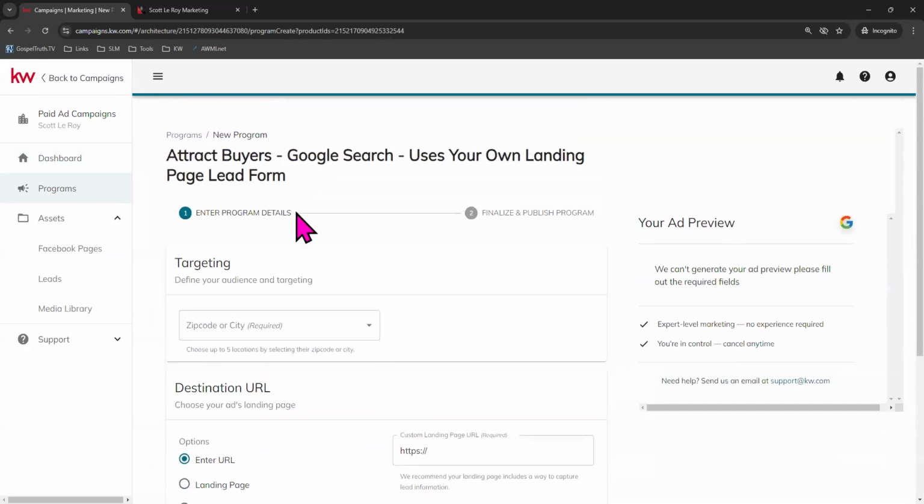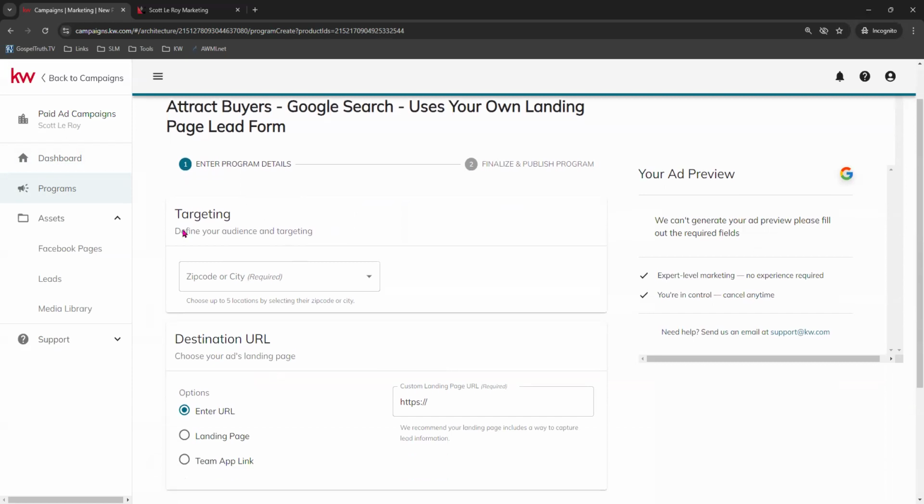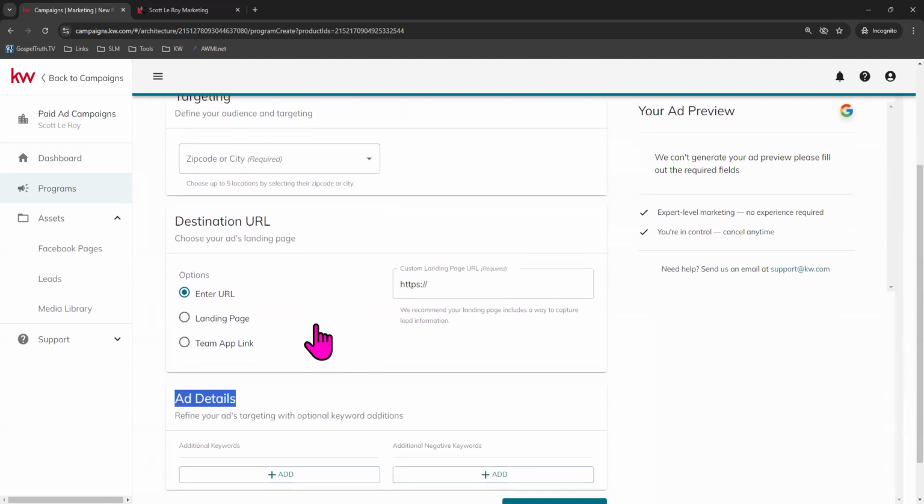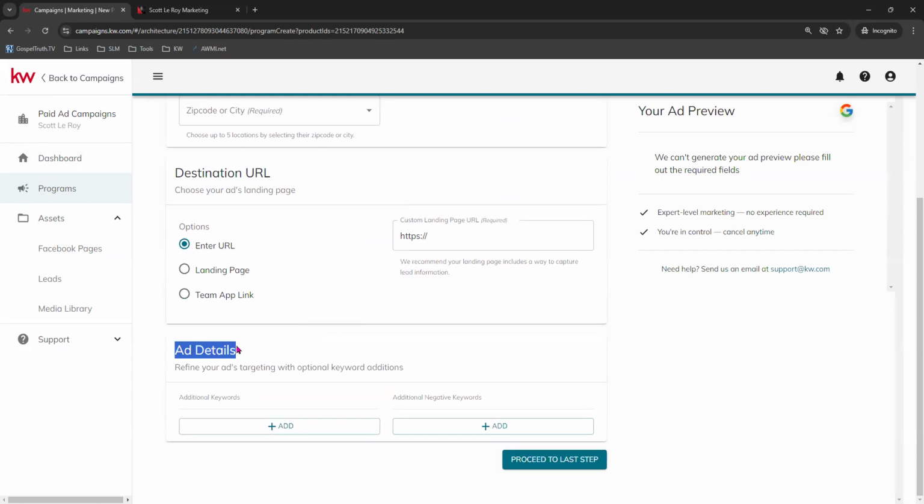Now this is similar, just to give you some bearing. First page, program details, is where we are, just like we were on the other ad. It has targeting still, and this is still location targeting. But if I come on down to add details, this is a difference with this particular ad. You would actually have keywords.